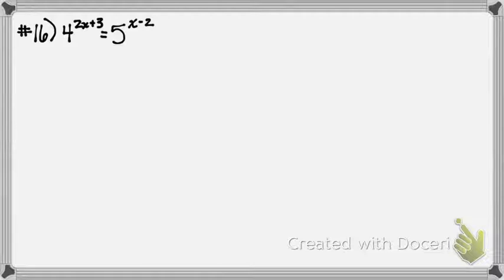Take the log of both sides. While we can take a log of any base to both sides, you want to choose one that's on the calculator so that you're going to be able to evaluate it. Either one that's on the calculator would be fine. Do you guys want to do natural log or common log up here? Natural's the first one I heard. It does not matter. You get the same answer either way. Natural log is what I heard first, so I'm going to use that one.